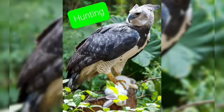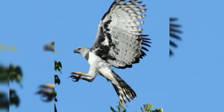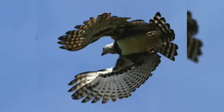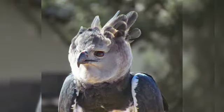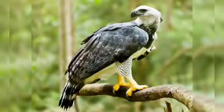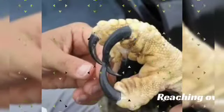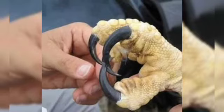The broad wings of the harpy eagle allow it to fly in all sorts of positions and snatch prey from trees from below as well as above. The wings are reduced relative to its body size, which allows them to fly in the rainforest without crashing into things. They save energy by only flying when on the attack, perching on trees for up to 23 hours until they catch prey. They have the longest talons of any bird of prey, reaching over four inches long — longer than a grizzly bear's claw.